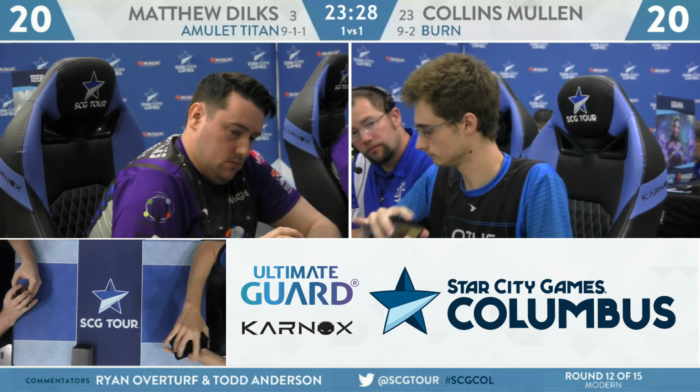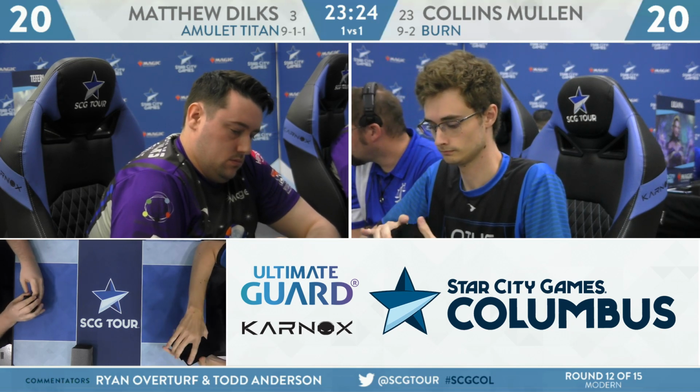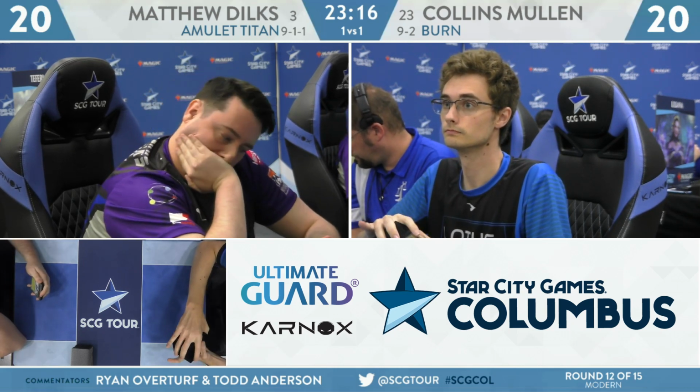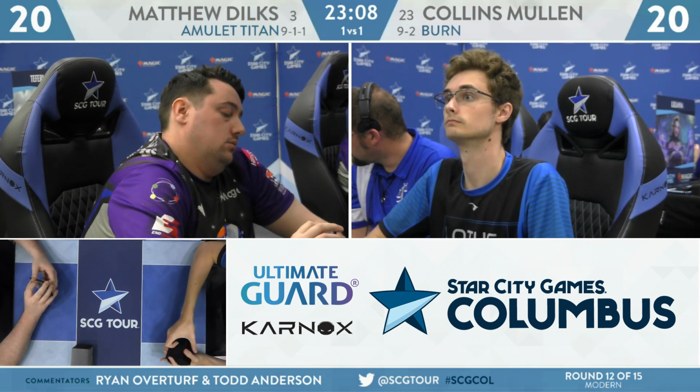In game 2, though, Collins scraped by, getting that last point of damage in before Dilks could untap and attack with the Primeval Titan and really gain too much life to get out of harm's way. An unfortunate mulligan for Mullen. I believe he was looking at a totally serviceable hand, but the mana base was 2 mountains, and he had at least 1 white spell he couldn't cast.